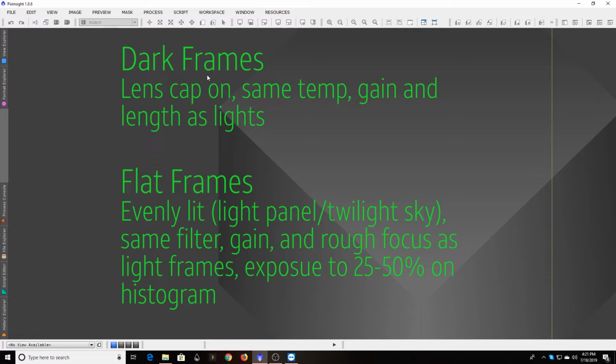And then I take flat frames, which are matched basically to the filter, the rough focus that I was at when I was taking the images, and the gain of the camera. And I also tend to do the temperature, although that's not as important on those frames.